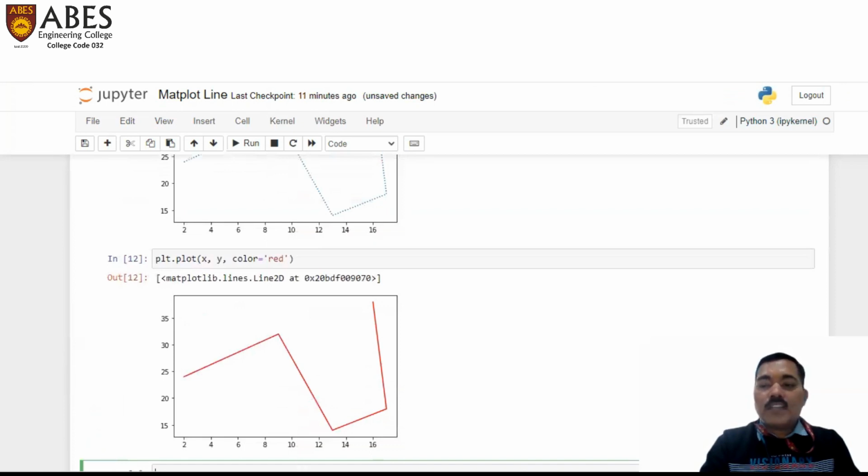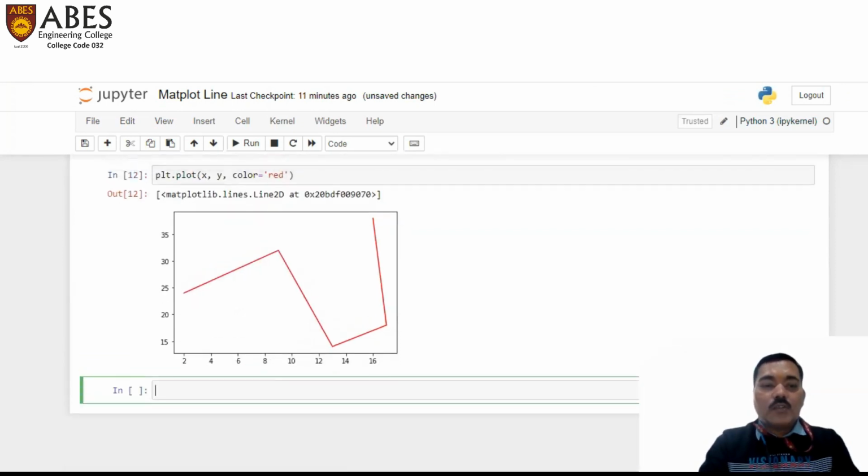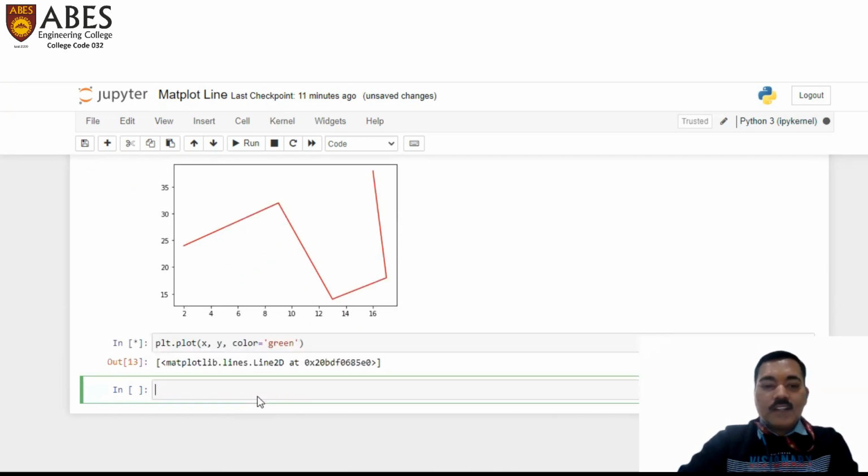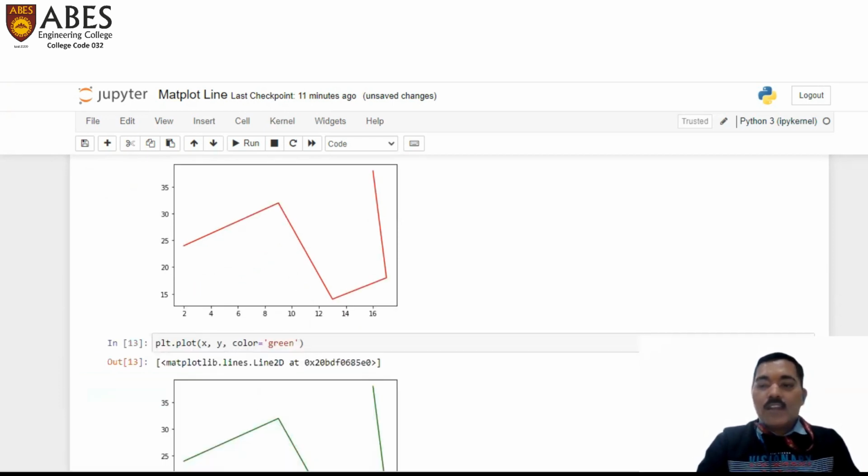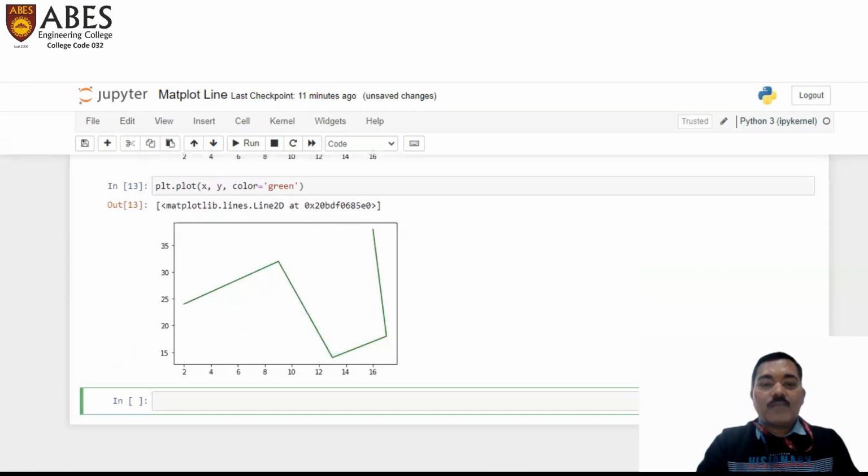Similarly, we can assign another color and so on. So plt dot plot x, y with color, that may be green. If we provide the green color, they provide the line output in green color.